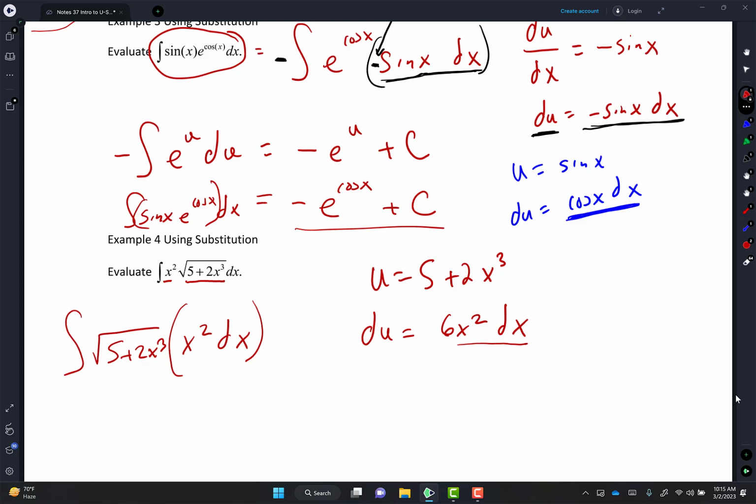Do you see how I have an x squared dx right there, but the only thing that's missing is a 6? In chemistry, if you have 6 oxygens on the right-hand side of your equation, you need 6 oxygens on the left-hand side of your equation. That's exactly the same thing I'm doing here. If I insert a 6 right here, I need to balance it. If I put a 6 right there, what do I put on the outside? Not a 6, a 1/6. Does that make sense? Because 1/6 times 6 is 1, so it's balanced.